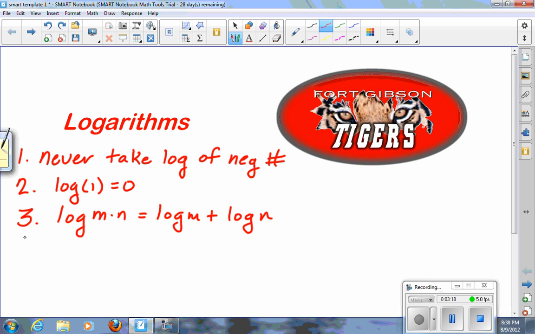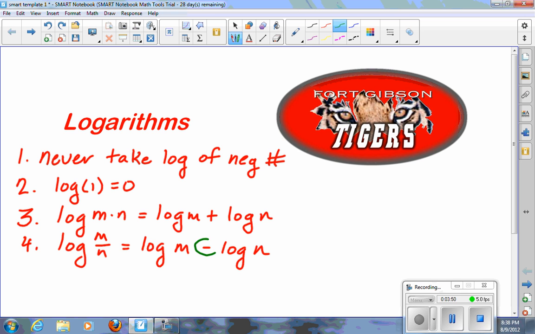Okay, the next rule is the same kind of rule, only this is with a quotient. So if I have two things that are being divided, any base, log base anything of a quotient, what you're going to do is split up that quotient, except have a subtract sign over here. So this is going to be a difference instead of a sum. Okay, and these two rules are kind of hard to keep separate when you first start doing a lot of logs, but maybe you could remember it that this is a subtract sign and that kind of looks like a subtract sign. Even though it's a quotient bar, those are the same line, so maybe that'll help you keep that straight.